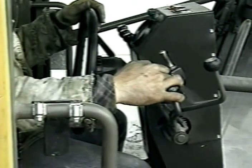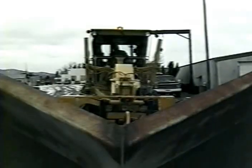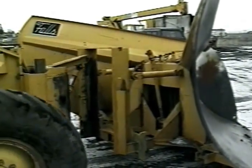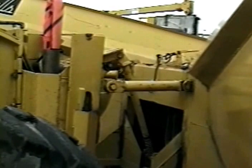One to raise and lower the plow and the second to change the plow angle. Connecting this plow requires that first the interface be in place and at its lowest position. The next step is to align the grader with the plow. When in position, drive slowly into the locking position. For safety, it is very important to check this connection to make sure it is locked.